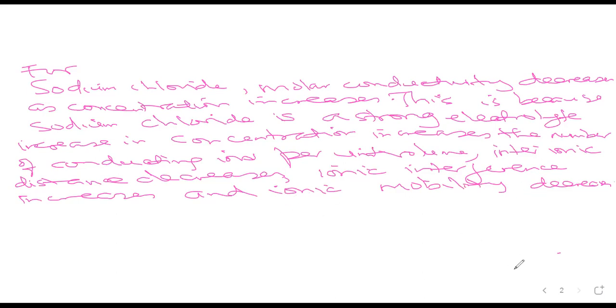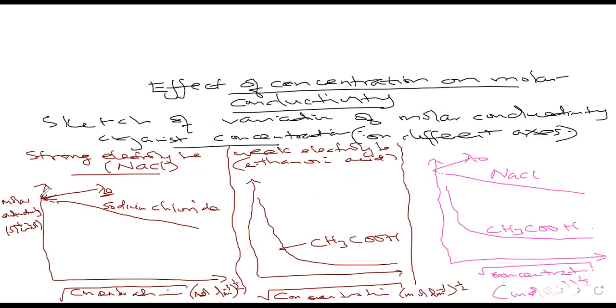That's the general trend, but don't stop there. Help us talk about this conductivity here obtained by extrapolation, the molar conductivity at zero concentration, lambda naught. So you continue to tell the examiner that at zero concentration, or what we call infinite dilution. Zero concentration means you've diluted, actually it's a hypothetical thought that you can have zero concentration of sodium chloride in water. At zero concentration, the ions are far away from each other, the interionic distance is infinite. So that's when the molar conductivity reaches a maximum value.